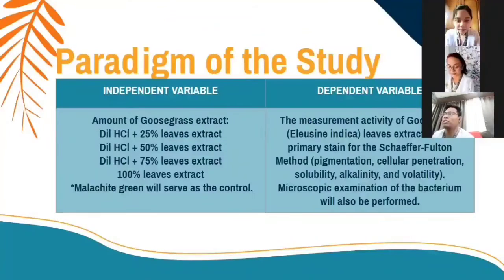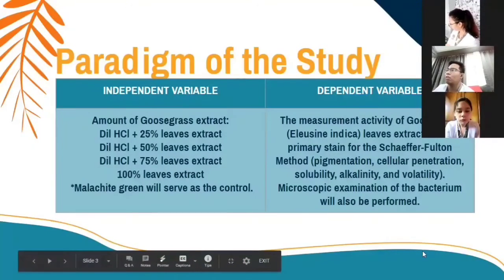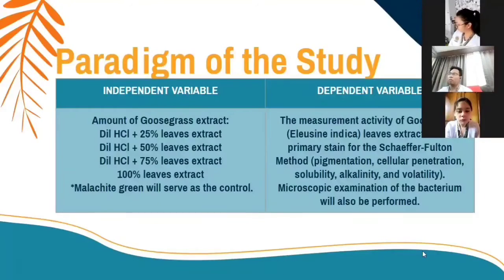We are going to study the important components which will contribute towards making the study a success. These are the variables involved in the paradigm of the study. The diagram shows that the researchers will be gathering goosegrass and will undergo extraction and chemical analysis to obtain the needed substances and to determine the active constituents present in the material that made it compatible as a primary stain. Using different densities and concentrations of the obtained extract, the researchers will be able to determine the material's compatibility as a primary stain. The diagram presents both the independent and the dependent variable.